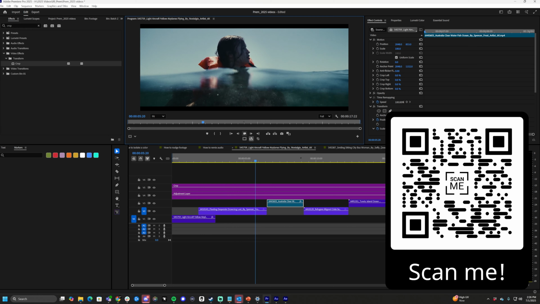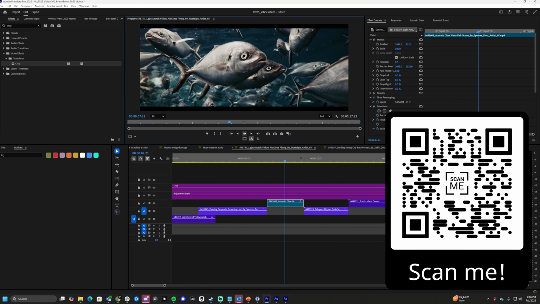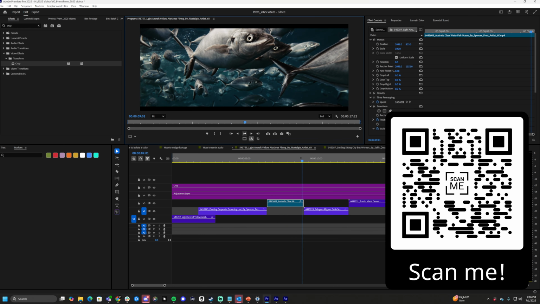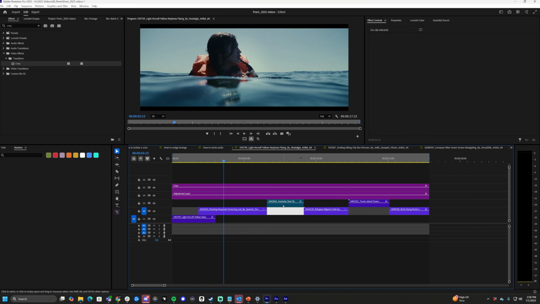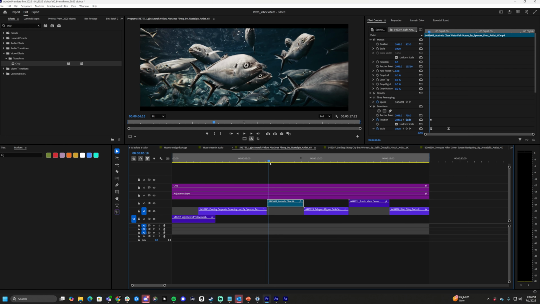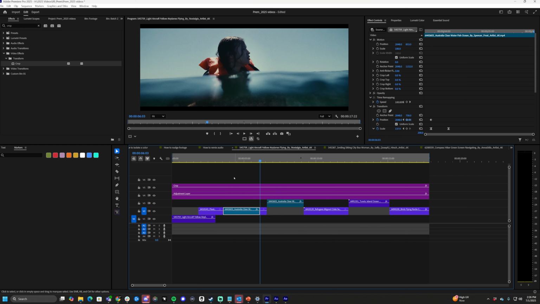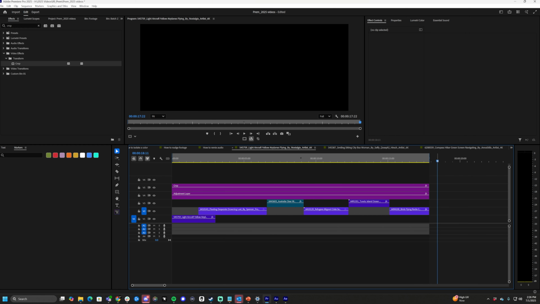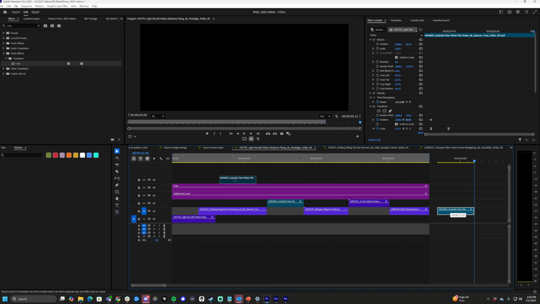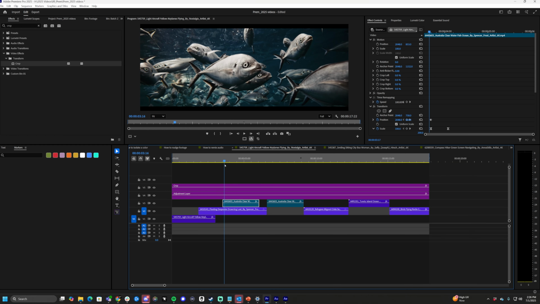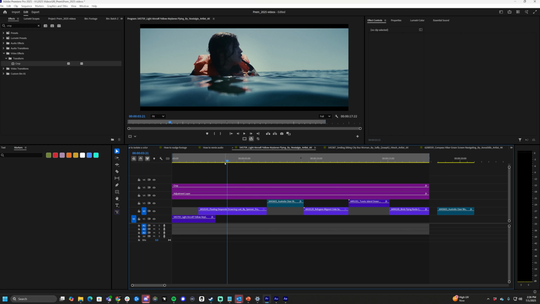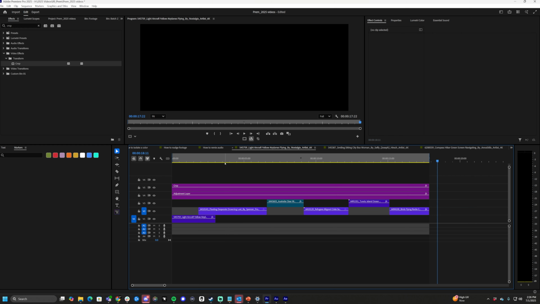Today we want to learn how to correctly copy and paste footage in our timeline. It's really annoying when you want to copy and paste, let's say this clip, and for whatever reason, no matter what you do, it pastes it on the same track on the timeline. So you have to paste it down here and then drag it to where you want. Let's say you want it right here, or under this footage right here. You have to drag it. It won't properly do it, right? Really easy. Let's change a couple settings inside of Premiere Pro to make sure this works all the time.